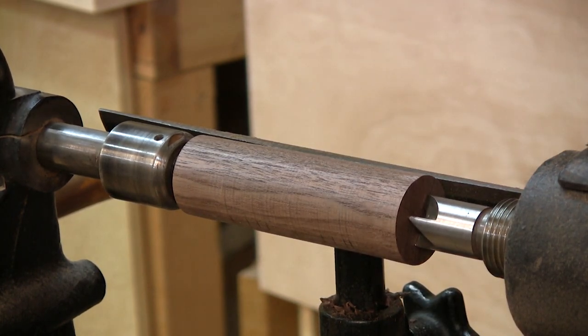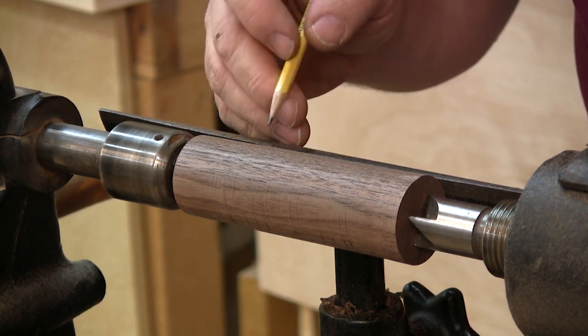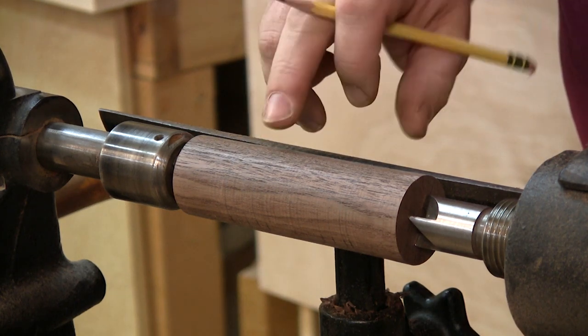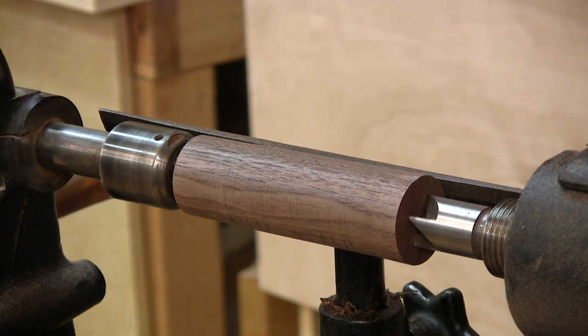So the next step is to start to take my skew or a parting tool, whatever you like to use, and start to get down to all of those low points of my turning. Okay, Tim, you can turn on the lathe.